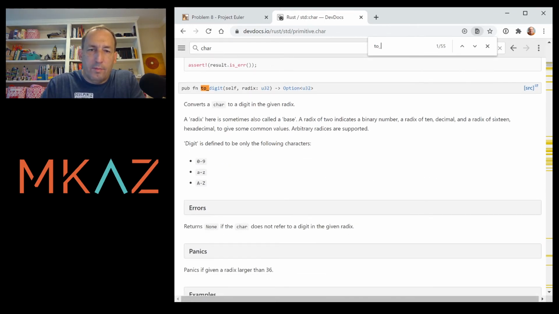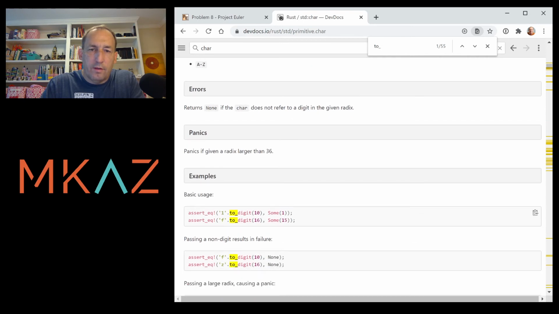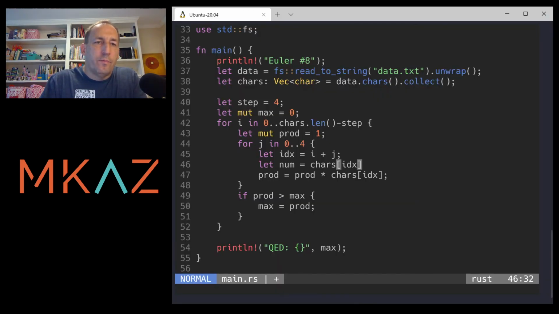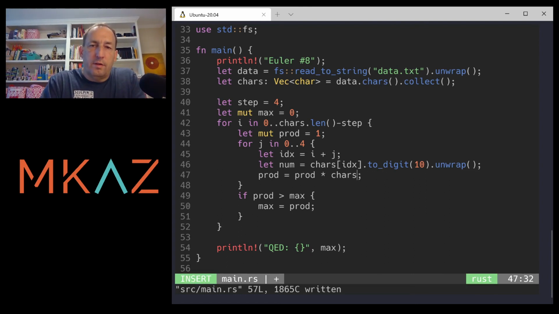A radix is probably just 10 for our case, because we want to convert to decimal. You can do 16 if you want to convert to hexadecimal or something. So to_digit(10). And again, this is the same issue: this could not be a digit, so it might have an error. So we want to just unwrap that, and then this would be that number.